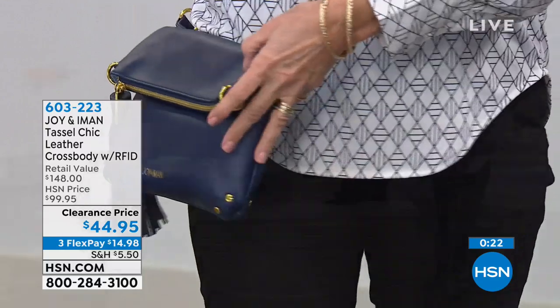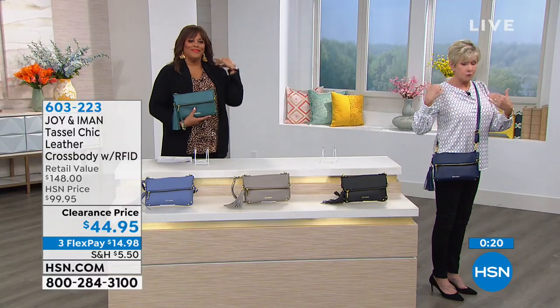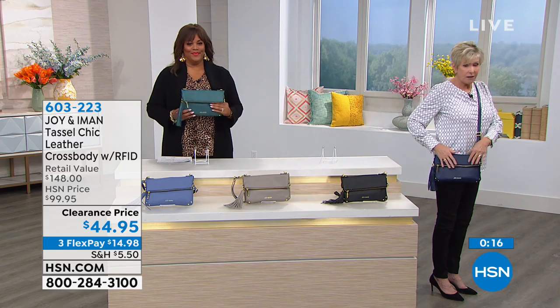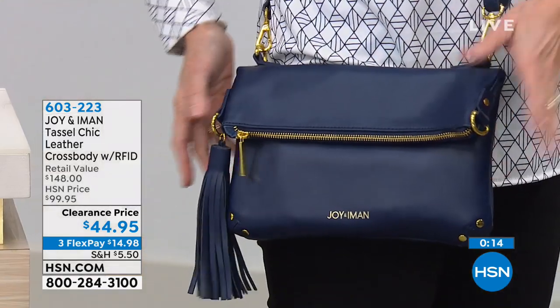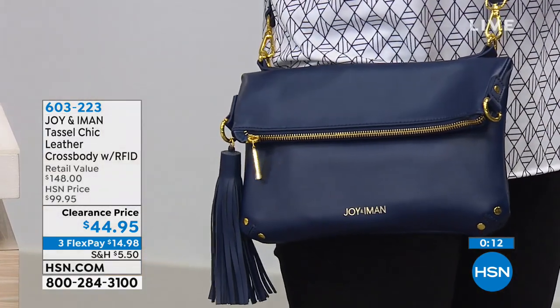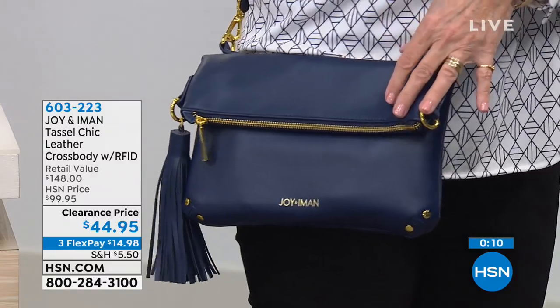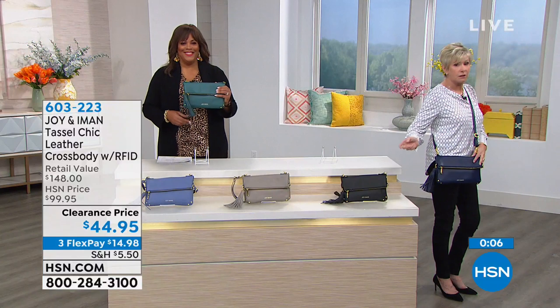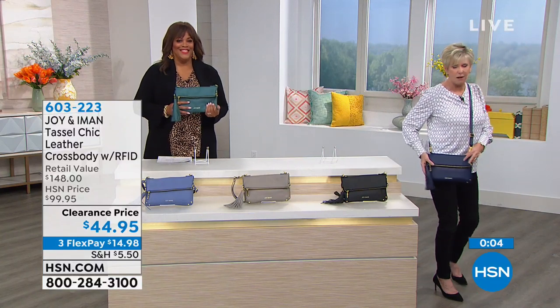And I'm not quite as tall as Deb, but if she were wearing it, it would be just the right height for her. But this navy is perfect for the summertime, white jeans, maybe a little striped top. Oh my gosh, cute. Because the nautical look is going to be so big in fashion, and this will be a fabulous little addition to your wardrobe in this navy.